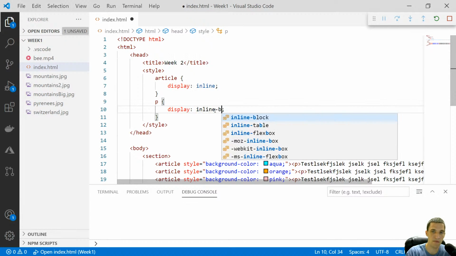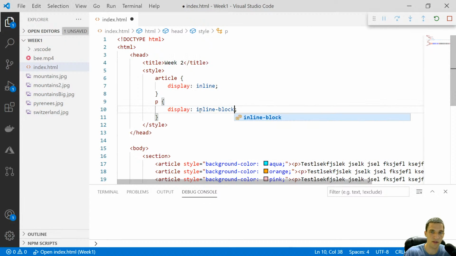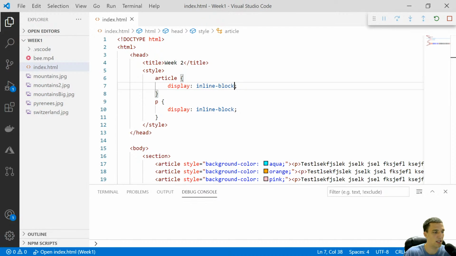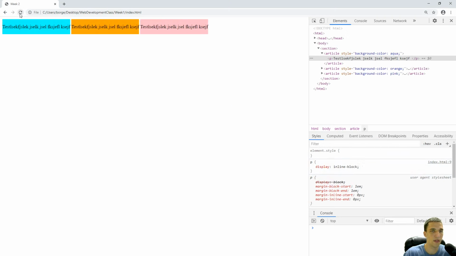So inline block is very similar to inline, but there's a pretty big difference. And if I refresh now, you'll notice that they just gained a lot of height. And why is that? That's because the paragraph here by default has a margin of 1 em at the top and 1 em at the bottom.